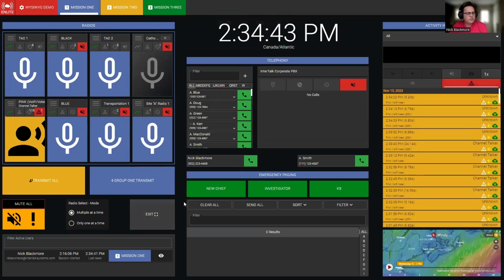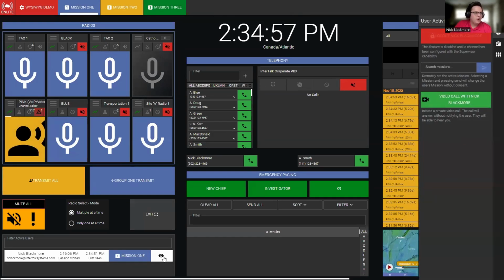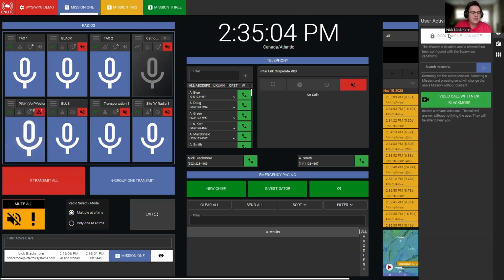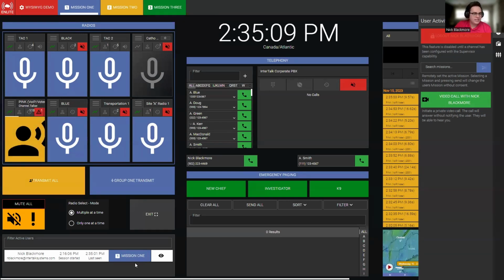And then there's a few really cool supervisory features. Like being able to see which users are logged into the environment, when their session started, when they were last seen, and the actual mission that they're currently working in. You can press on the little eyeball, and with supervisor permissions, you can force log out users within the console itself. If a dispatcher was moving on to a mission that they shouldn't be, you could go in, see that, and force them back to the proper mission they're supposed to be on, which is a very cool feature that I really enjoy.